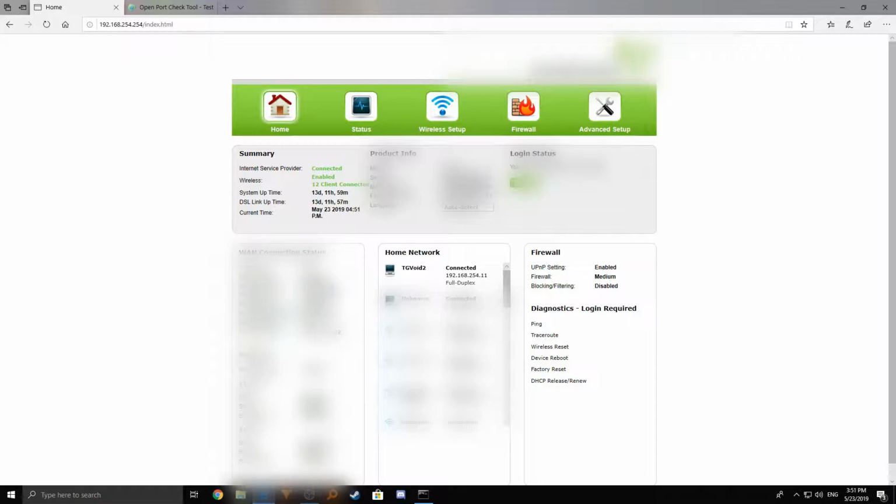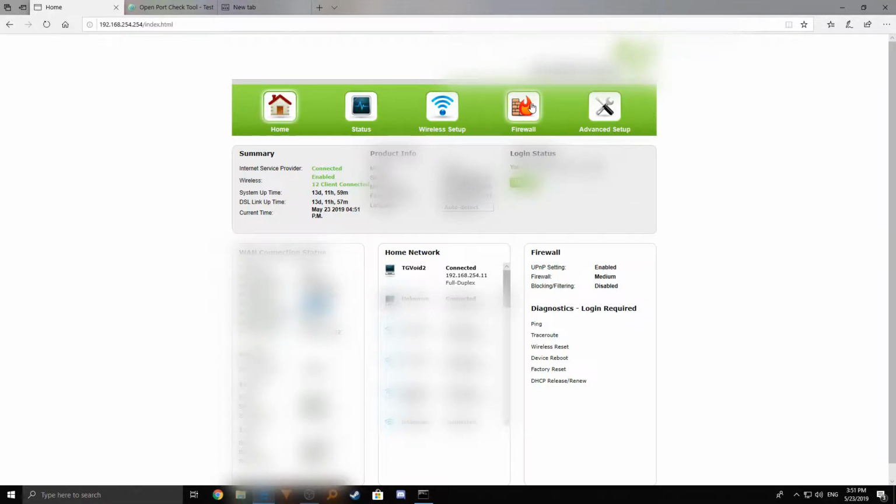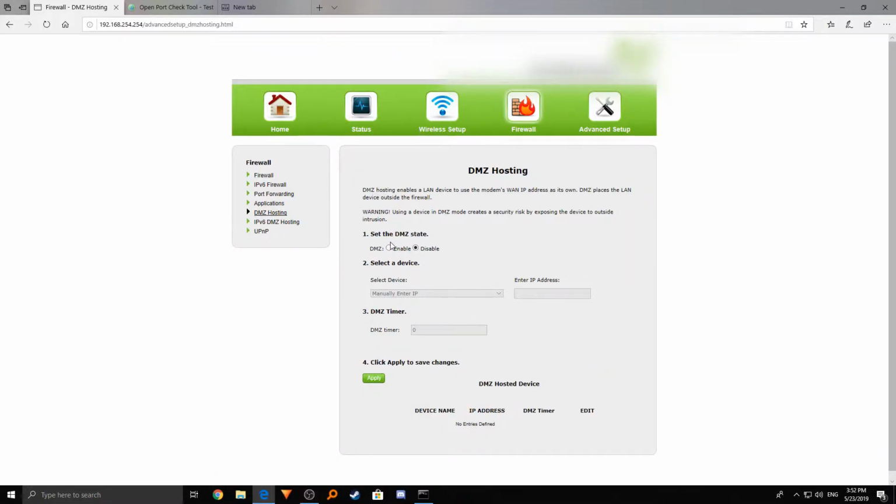But you just want to dig through that, and then once you find it, right-click that or copy it or whatever you want. Make sure you go to that URL, log in, and then what you want to search for is DMZ, something relating to DMZ. You want to hit enable, and then find your sub router, I'll call it.